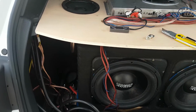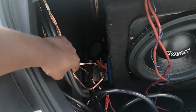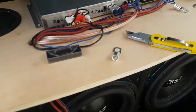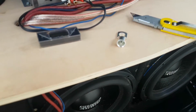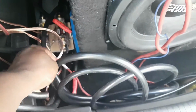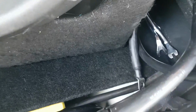Hey guys, so what I'm doing at the moment, as you see here, these are my power cables on this side. Just cutting this with my blades to put these terminal ends on. Need to order some more shrink wrap. As you can see, I've done down here already some of the cables. My black ones as well down this side.